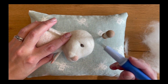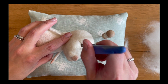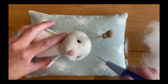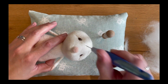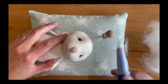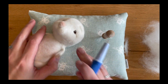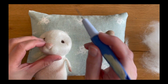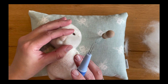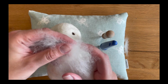And then just going around the eyes again. I've got a bit of cheeky wool that's crept over, so I'm just using my needles to just brush that away, and then just felt that down back into the white again. And that quite commonly happens if you're adding additional wool on top of something and then you've got an area that you don't want that wool to sit. That quite often happens that you have to kind of brush the excess wool out the way and felt it into the face or whatever you're making. So that's the first layer.